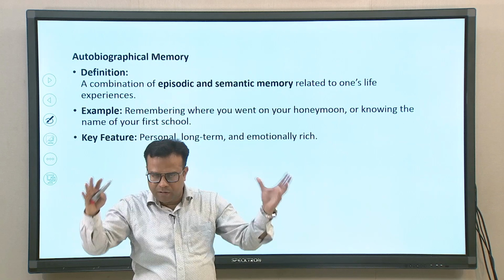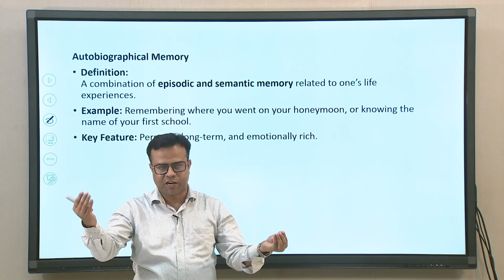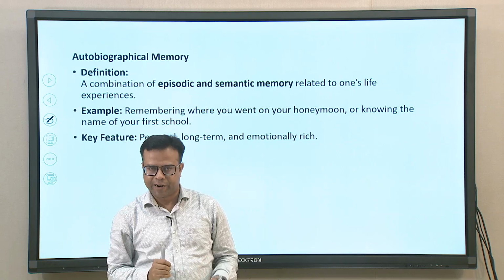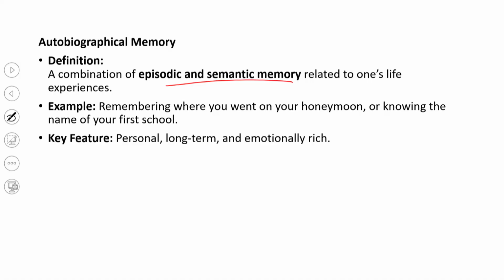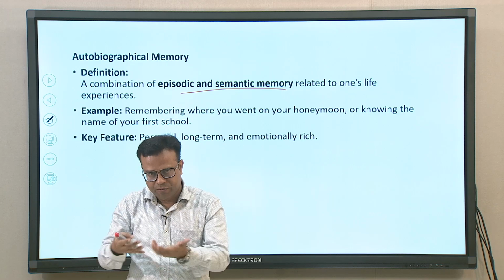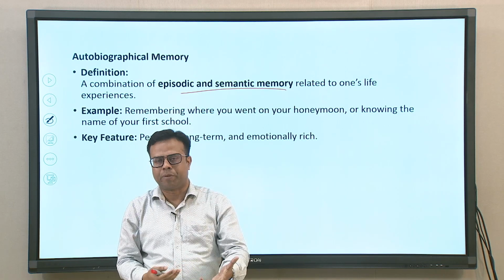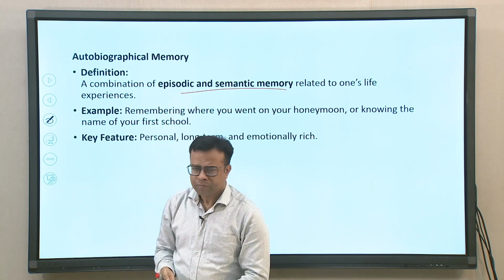So, this is also another aspect of memory which is discussed, but generally it comes under declarative memory. It is a combination of episodic and semantic memory about your own life, autobiographical. Declarative semantic memory in general includes all the knowledge and facts about anything. Episodic is your own life experiences, and the knowledge and facts about your own life. When you combine them, it becomes an autobiographical memory, memory of your own life.